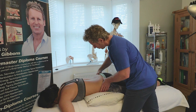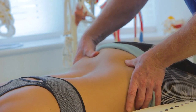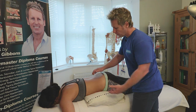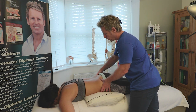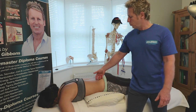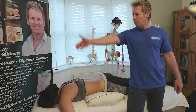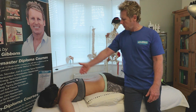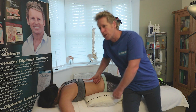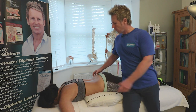We're going to get the patient to slowly tilt anteriorly, which shortens the tissue, and then reverse to a posterior tilt which lengthens it. She's on a pillow because she has a little lordosis. There's an old method called the Kamen spindle, but this variation is very good — my arms are straight, my thumb leads the technique, and I'm opening up my own chest rather than leaning in and irritating my own back, working in a relatively stable way.